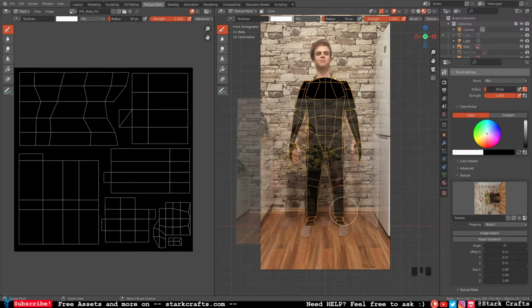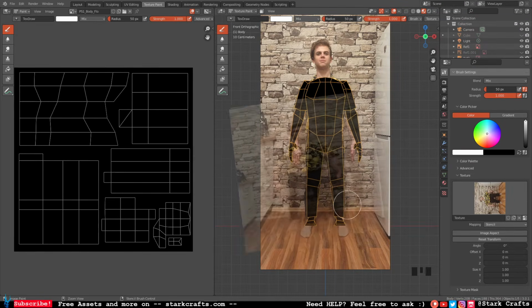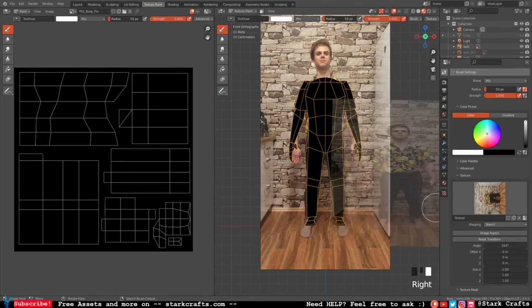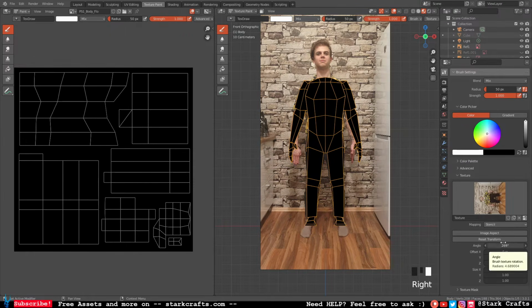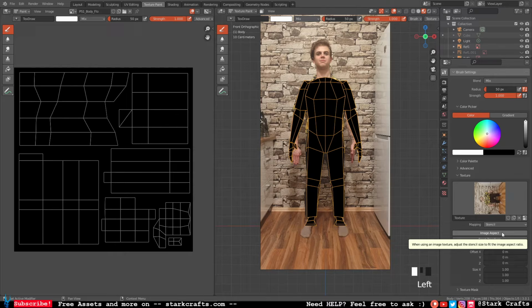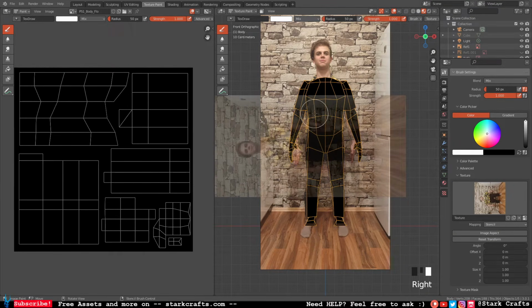Control right click hold is for rotating stuff. It looks like that meme thing. Okay. Yeah. Now reset transform to set it back. And image aspect. Now it's stretched out.